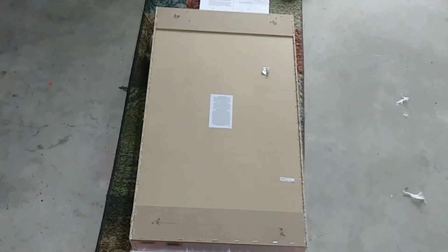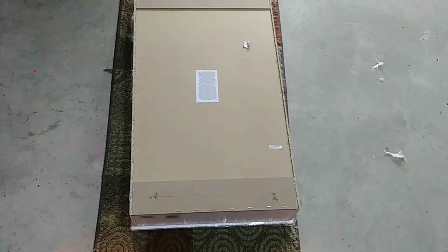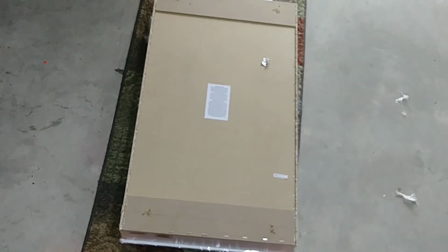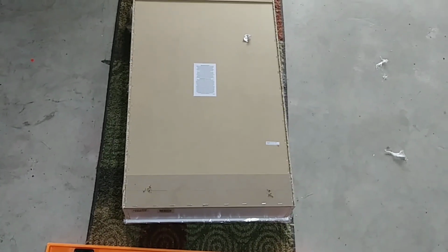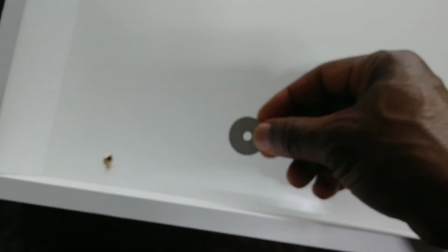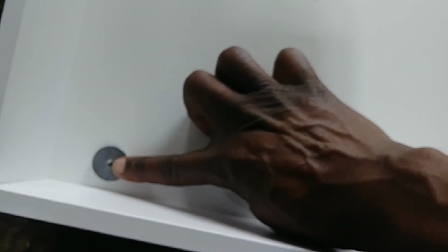Right, so now I drilled all four holes, and they might be a little bit too small for the screws. So I will go over them with a bigger drill bit. I widen the holes with a wider drill bit, and this is the interior. And this will be covered with this washer, because I will install a washer to help secure it on the wall.